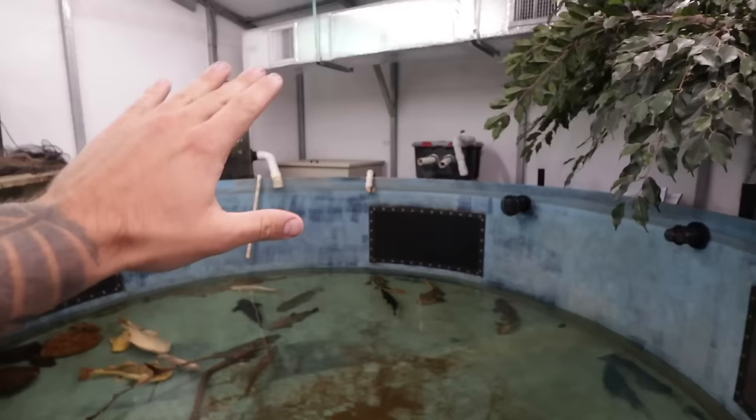The filtration needs to be fully upgraded in this pond. I've actually had it off for the last, I don't even know how long. There's been no filtration, just fresh water going in, running out into the pond outside, and then more fresh water coming in. So just a big circulation of fresh water, which is great, but that one actually is just straight filtration. It's obviously not gonna get as nasty as this one. It's gonna stay so clean out there.